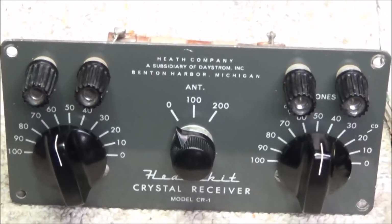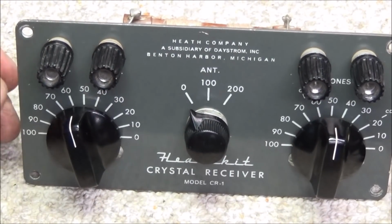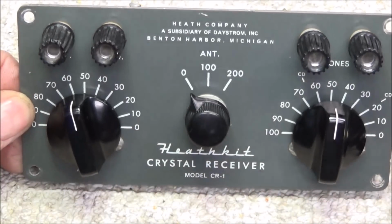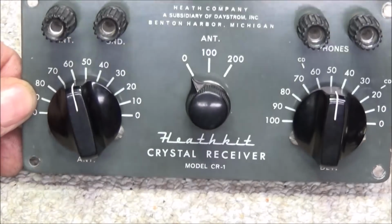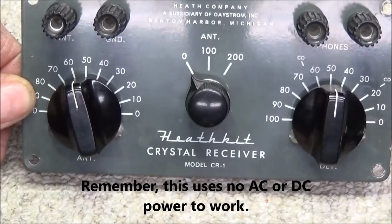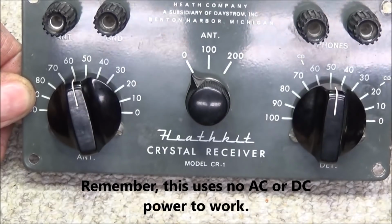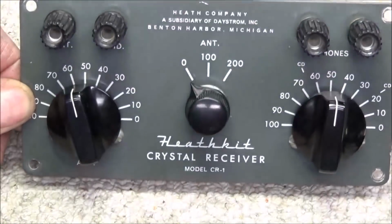Here is a beautiful Heathkit crystal receiver. It is the model CR1. Now, a friend of mine, one of the engineers at work, bought this and put this thing together in the 60s. And you can see it's just in very nice shape. We'll turn it around and look at the back of it.